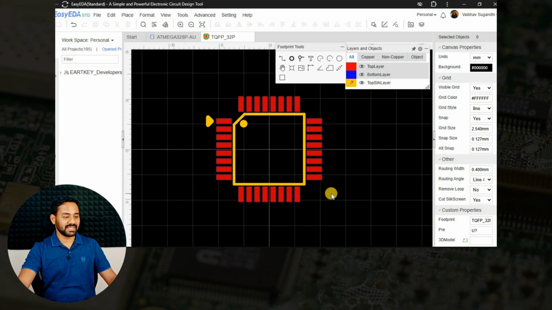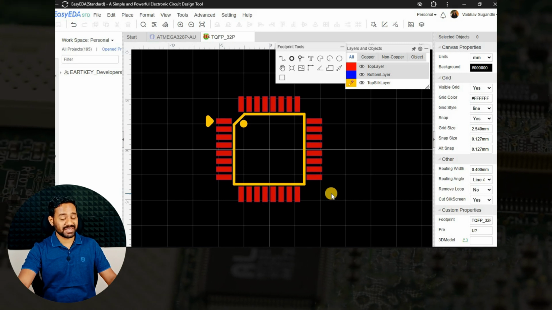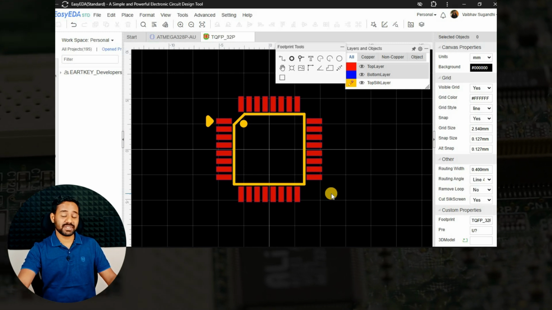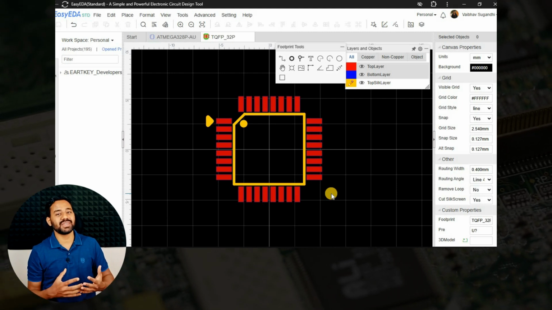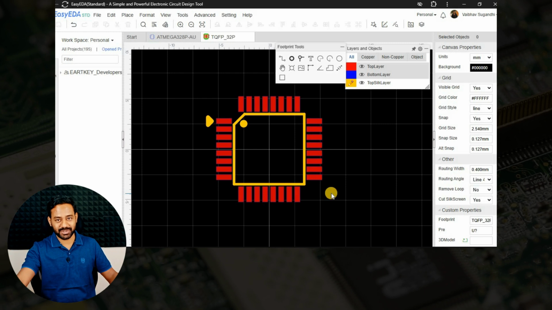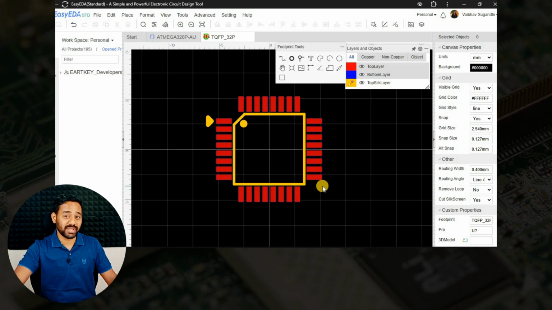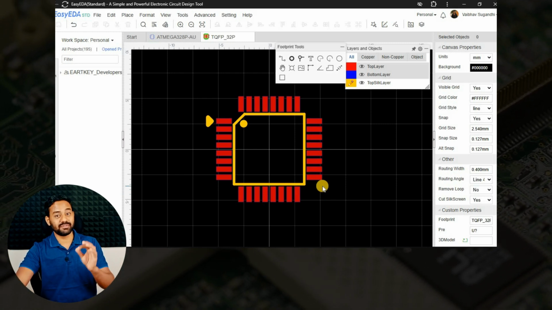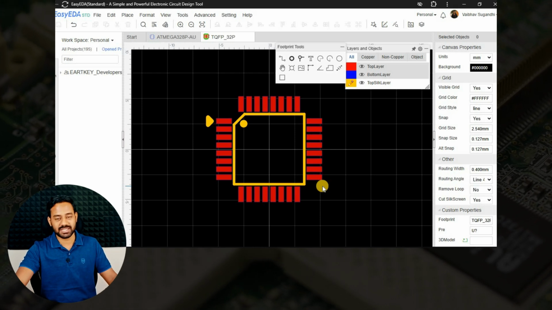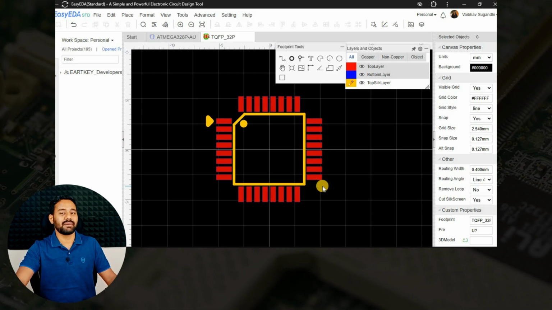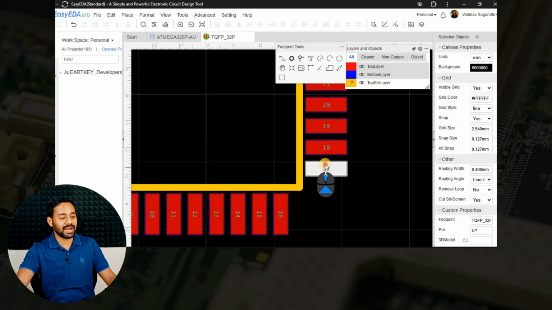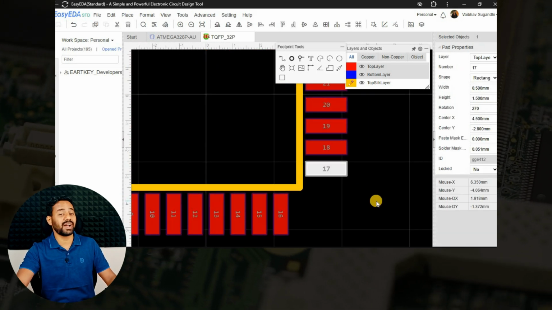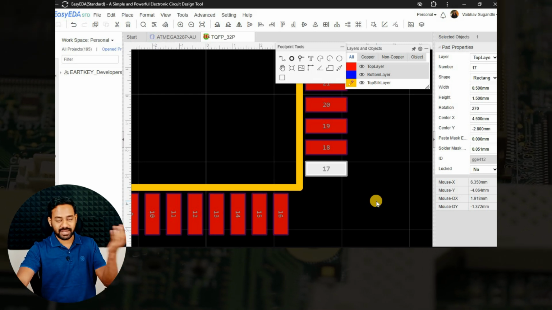Alright, now you can see that all the pins are arranged properly. This is the first quad flat package, or TQFP package, which I am designing live in my tutorials. I hope you understood the entire process. If not, feel free to comment down below in the comment section. I'll reply whenever I'm available. So the first thing is, we assumed that the pad size is going to be 2.5 mm wide and designed the entire thing.